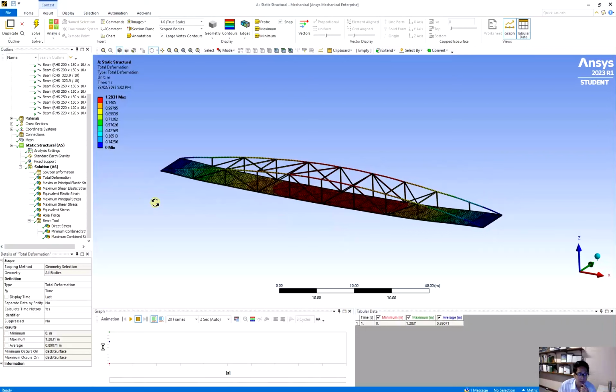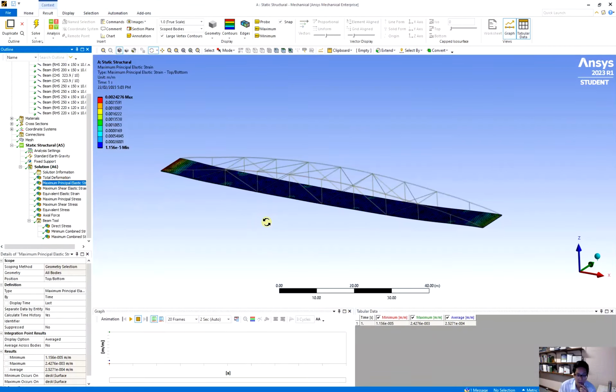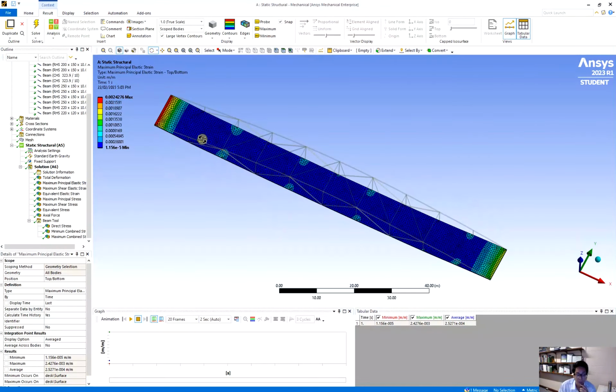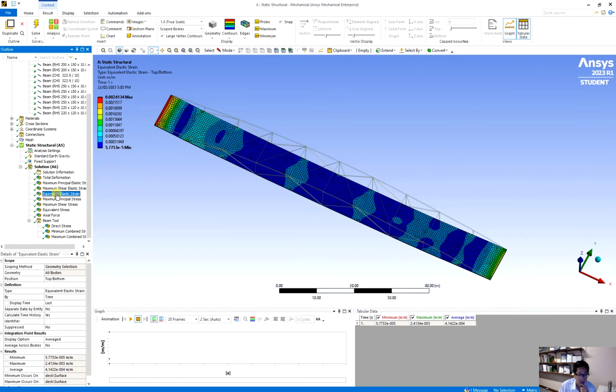Now, in the next situation, I want to see the maximum principal stress. The stress will be on the deck only because the beam is a 1D element. So therefore, it doesn't have stress, it has the axial force. So the stress, we can see here the distribution. I think I'm fine with that, but the stress is really huge at the connections, maybe because of the high moment, or maybe the gravity.